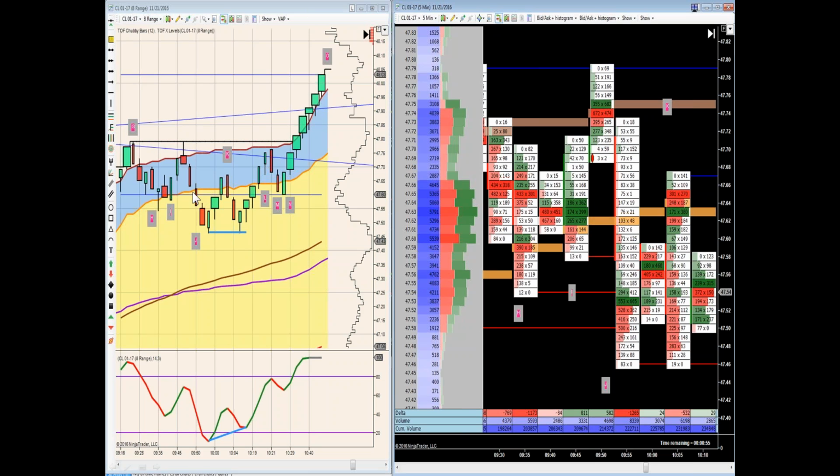So then we break the high value area here. Now I'm still not interested in shorting for myself. I'm not interested in shorting because overall, we've been moving higher all morning, pre-market and then off the open. So I'm not interested in shorting that. Somebody else, if they see a bunch of sellers coming in, they might be interested in doing that.